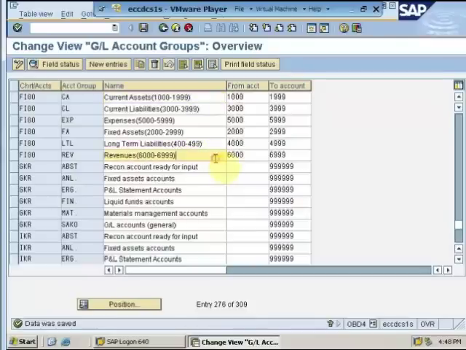So if I recall, the concept of account group is that, number one, it groups GL accounts of similar nature. Number two, it controls the number ranges of GL accounts opened within that account group. Number three, it controls the field status of GL account master data, which has to be created under that certain account group.